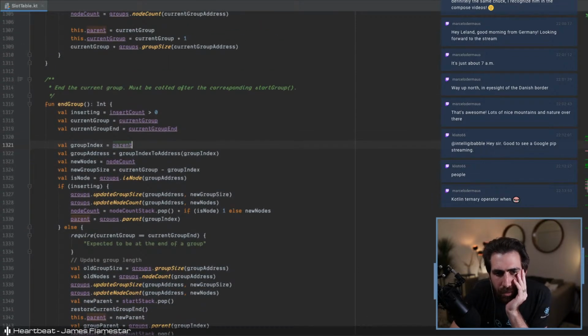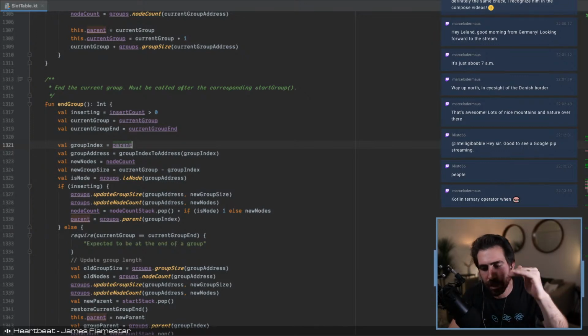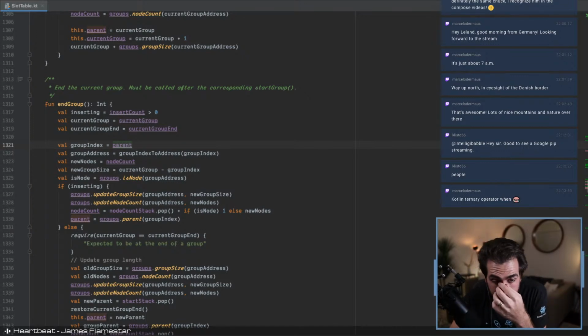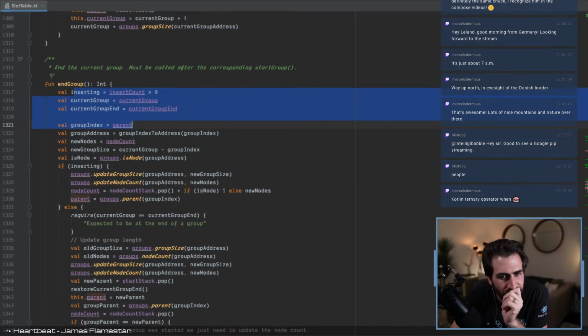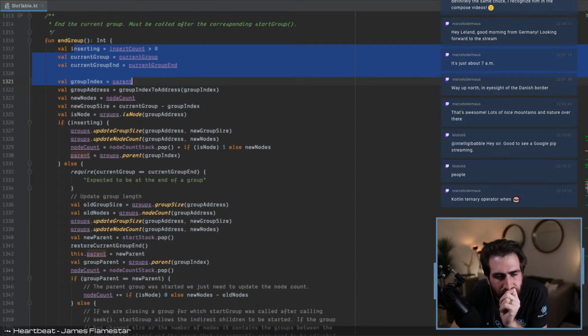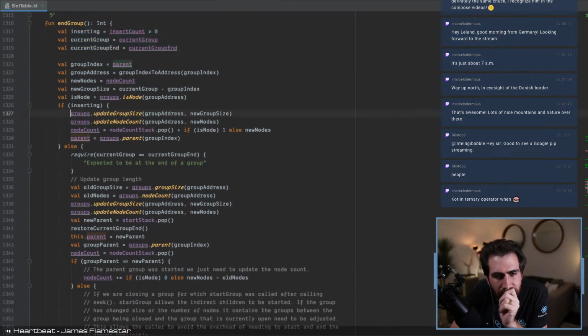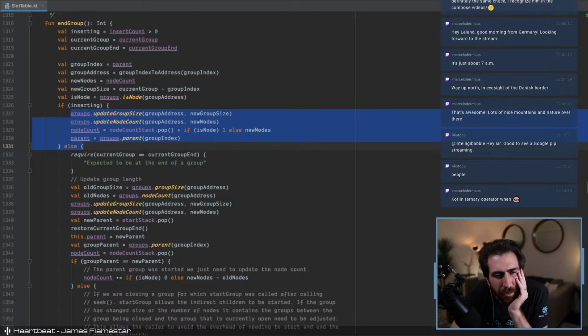All right, so let's go to end group. So every start group is going to end up executing the other code and then eventually hit an end group, and they should be paired like that. So if we were inserting, then it looks like the logic is pretty simple, I guess.